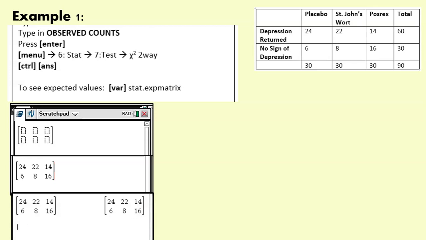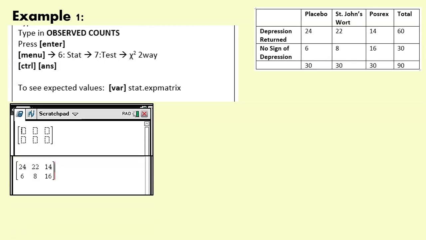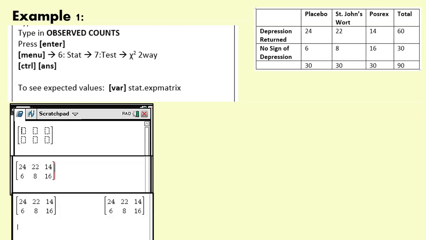Now, once you've got that entered into your calculator, it's saved in the answer, like the last answer. It's saved. So I entered, I'm going to go back again. So I created my matrix. I typed in my numbers. I hit enter. You can see that's over there. My cursor is now in the bottom left right here.